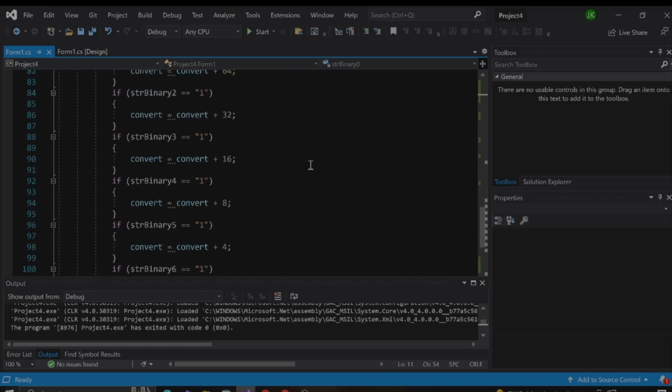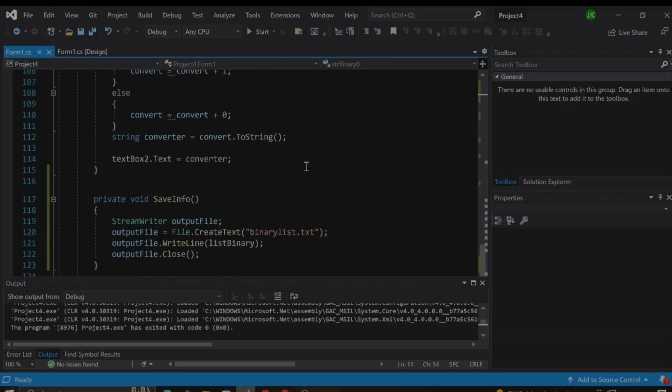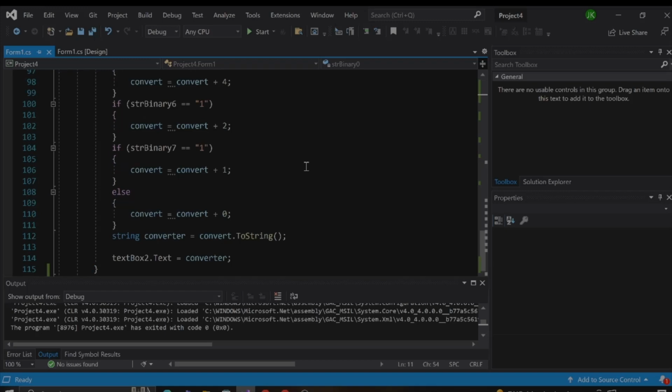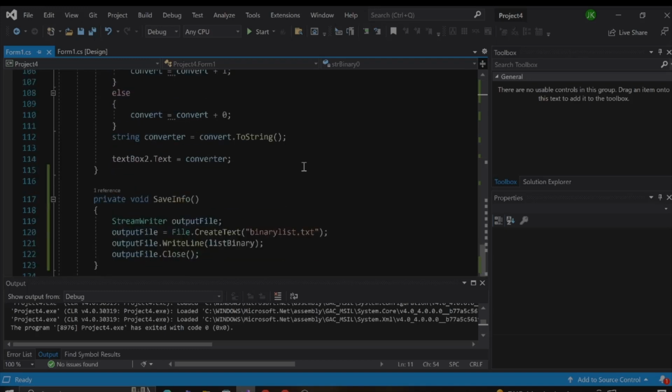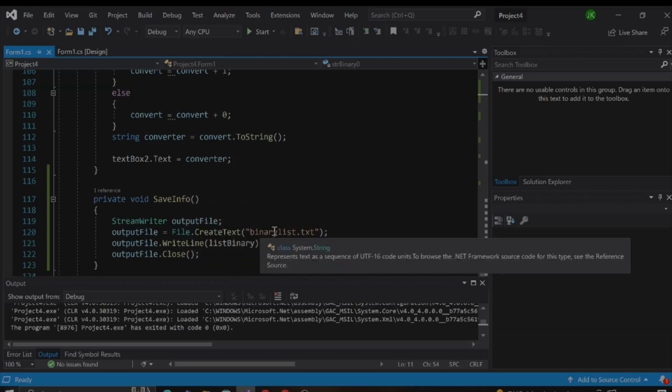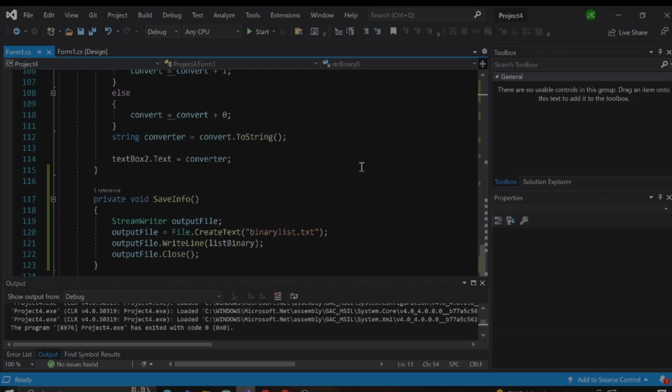So when we do that, we convert all of this binary back into a number that humans can read, and that's a good thing for us. Then we're going to put it in a list box so we can see how many random numbers we generate. And then we're going to print the last random number that was generated to an output file, a file that we create called binary list. Just to save the last one, I just wanted to put it in there because I don't have a lot of experience working with files and stuff like that.